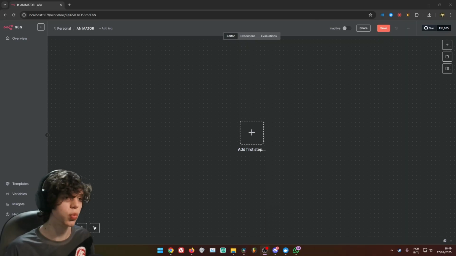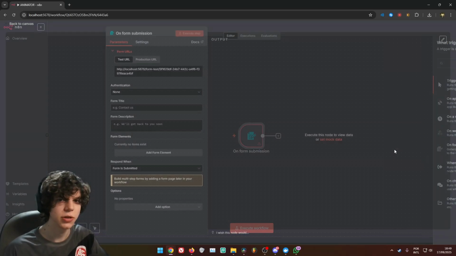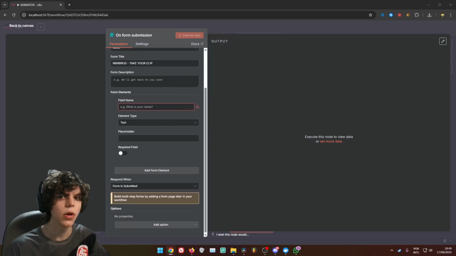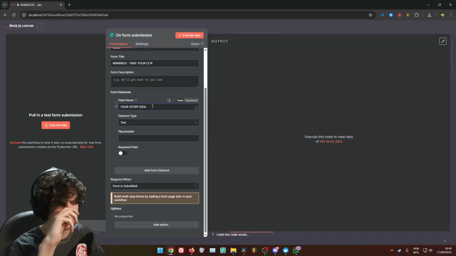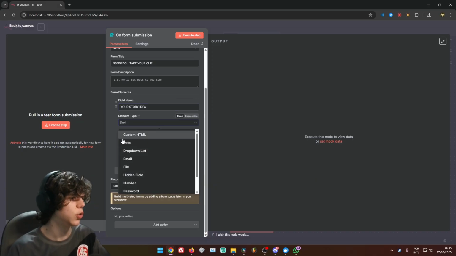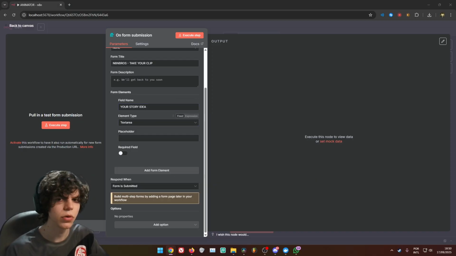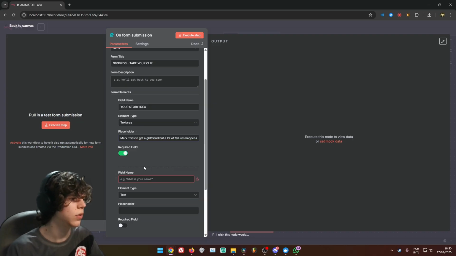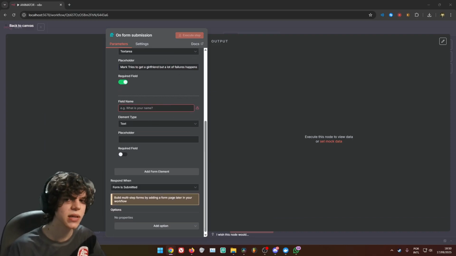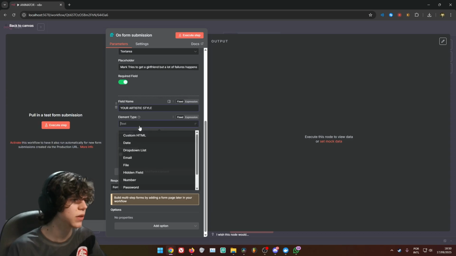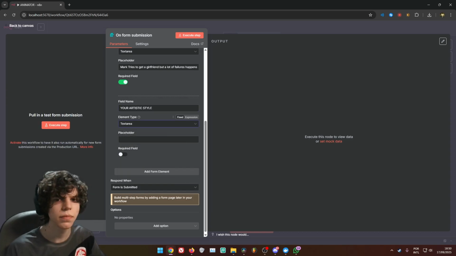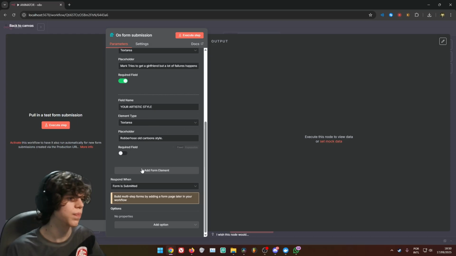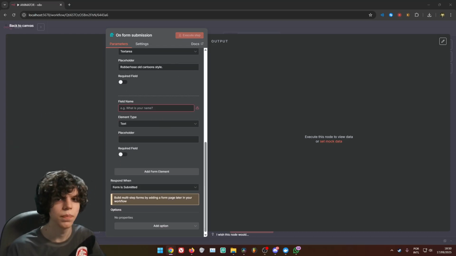Let's create this workflow. First step, on form submission. And here you can put a title, and let's add elements. We want the story idea. So here's the prompt to create your story. So text area, and put a placeholder on what the character is going to do. Required field. One more element. The next element is your artistic style. It's not a required field, also a text area, but it will give artistic style for your animation.